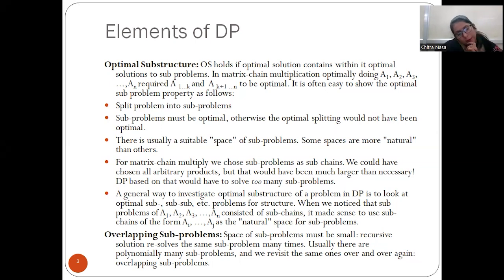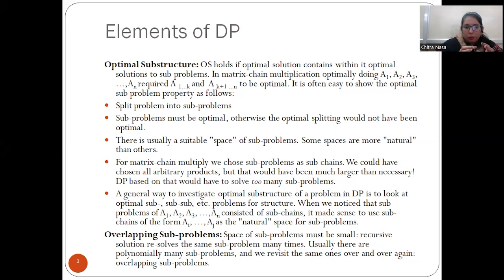Now, what are overlapping subproblems? In divide and conquer, we have studied that a problem is divided into subproblems. Subproblems are either dependent or independent. In divide and conquer, the subproblems are not dependent on each other; they are independent. But in dynamic programming, they are dependent on each other, so they are overlapping in nature. That's why we say the main element of DP is overlapping subproblems.